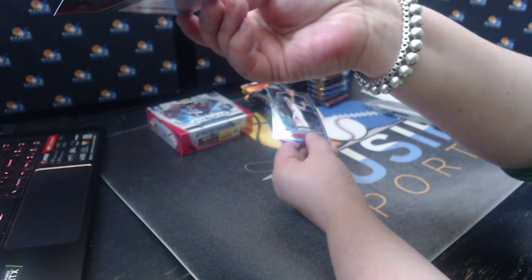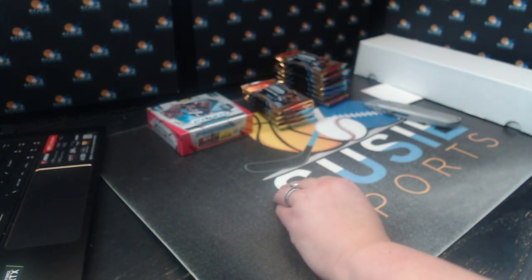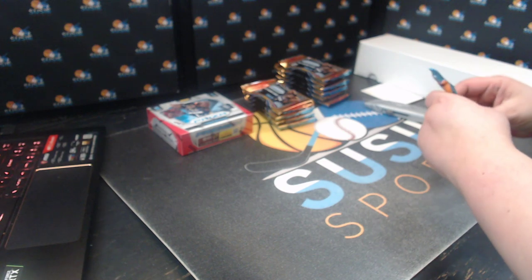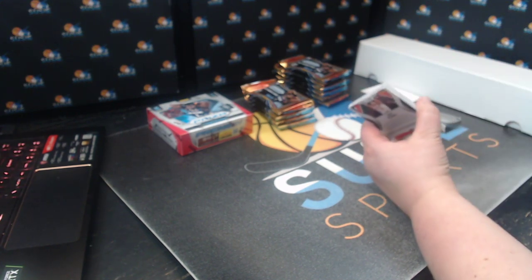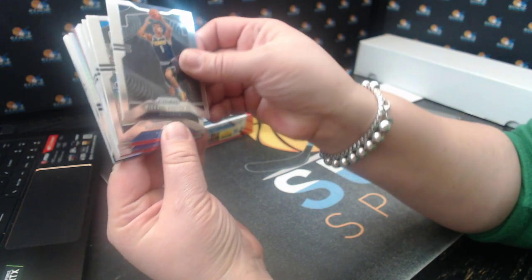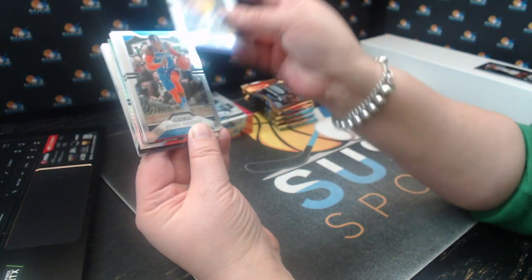This is Cam Reddish coming out. Guys, these cards, I'm just going to point out, they do have a little bit of warping. I think it's just because they were sitting in that box. So, I think they'll straighten out as soon as they're in a card saver, but just noticed it. A little more warping than the other two boxes. Yeah. Sort of weird. Sometimes it depends how they ship them. And these all obviously came from different spots. They're all different products. I think sometimes the heat, yeah. Well, this box isn't so bad. It's just that first one. Nice LeBron.